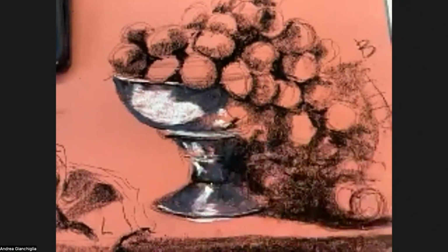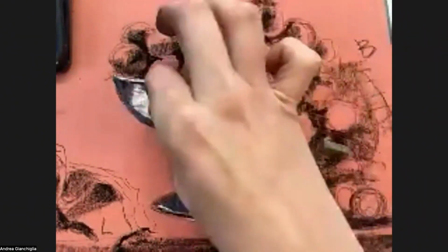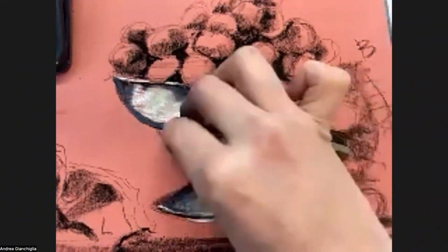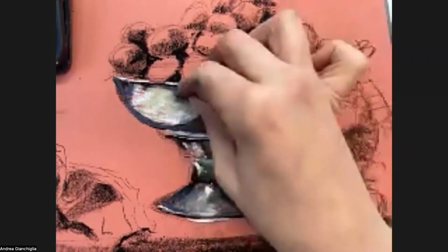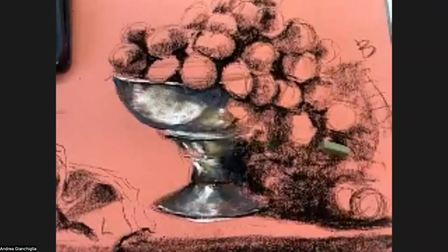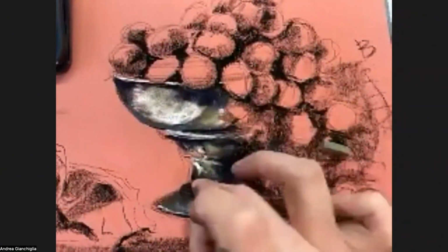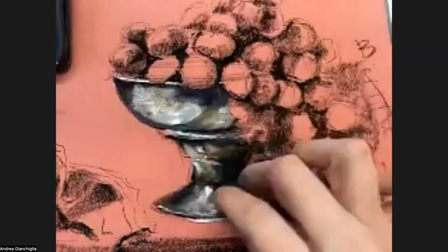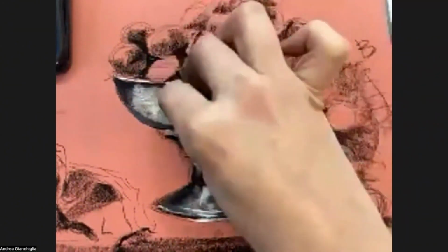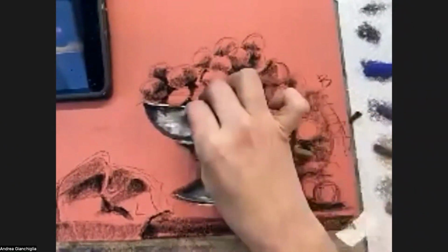Then going into our reflected color, metallic objects are literally just a mirror. So you have to think about what's around it. You have to incorporate those colors within your subject to make it look not just three-dimensional, but also a little bit more like it's a part of that atmosphere. Those are elements that you can choose to embellish or be a little bit more subtle with. Of course, the type of metal will determine if you're going to have soft or hard edges, so we discuss that in my full-length tutorial as well.